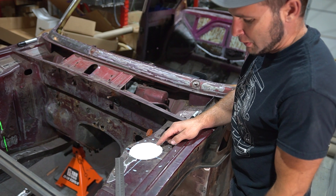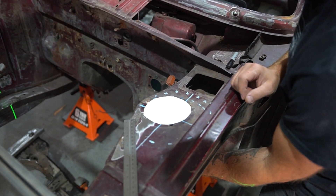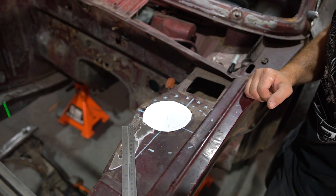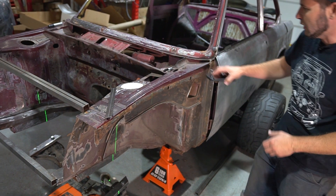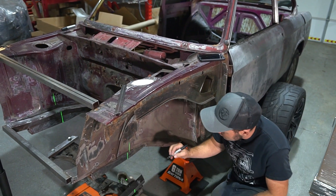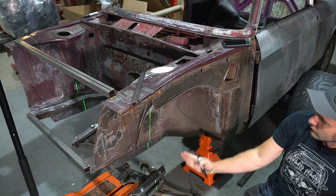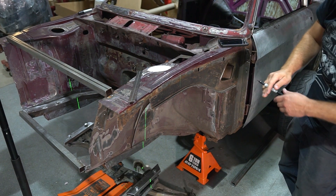We've got a somewhat transparent paper template on top here and we can backlight it to verify it's centered on the hole. We just have crosshairs in there, and when you take the light away, the laser beam penetrates the center crosshair — meaning we are lined up with the center of the original strut, so that line is going to line up with the stock strut location. We're kicking our axle three quarters of an inch forward from that, so we put a mark there top and bottom, then go three quarters of an inch in front of it and do the subframe offset for an E46 based on alignment numbers from the original car.